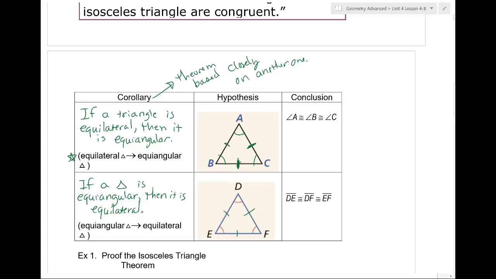Guys, it's one of those common sense things. If I ever gave you, in fact, I have an equilateral triangle, what are you going to tell me the measure of all the angles are going to be? 60. Please use that to your advantage. But I also want you to think about this. This tells you something about how angles and sides of a triangle relate.